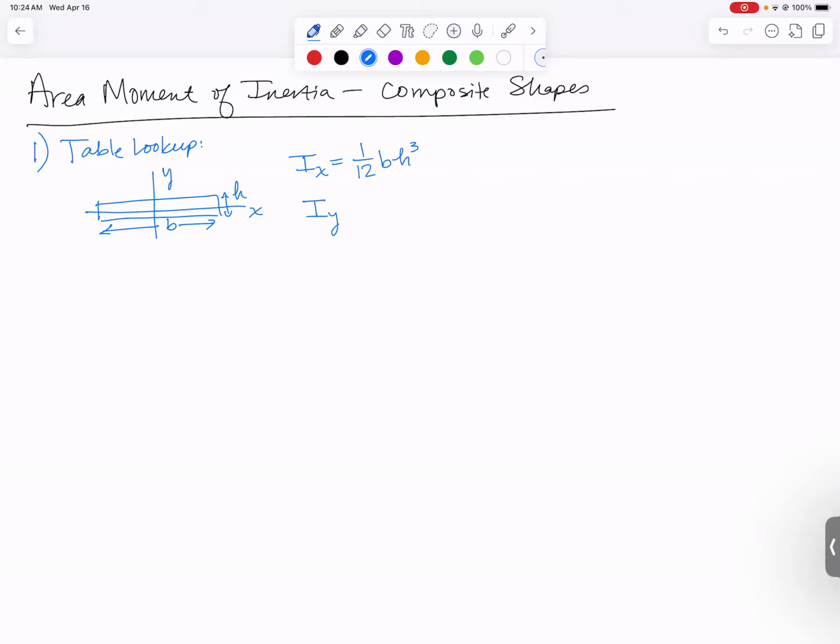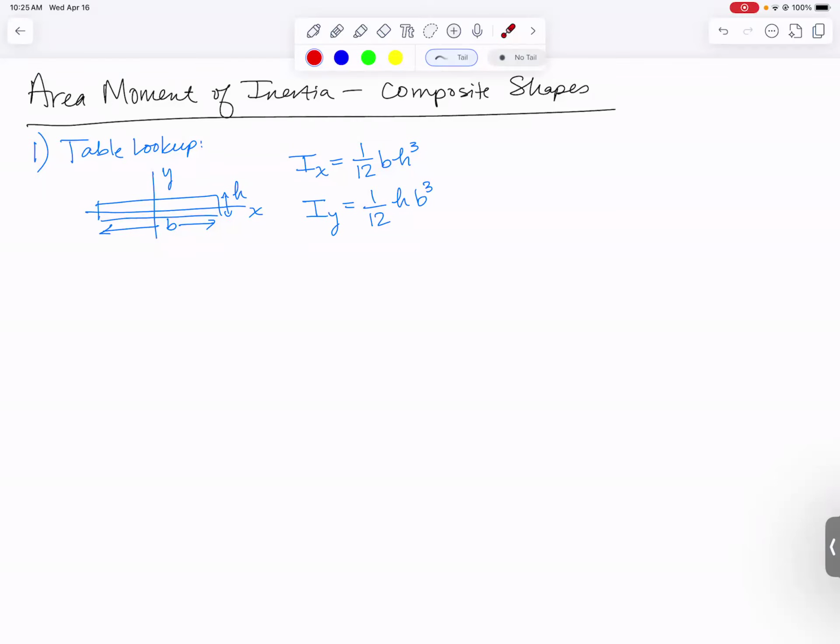The other moment of inertia you might need is the moment of inertia about the y-axis, going to be 1/12 HB cubed. A common mistake students make is using the wrong one of these or forgetting which one is B and which one is H. So here is how I get the right answer when I do this. The direction that is perpendicular to the axis is the direction that gets the cube on it. So if you're finding the moment of inertia about the x-axis, it's the H that's cubed. If you're finding the moment of inertia about the y-axis, it's the B that's cubed.